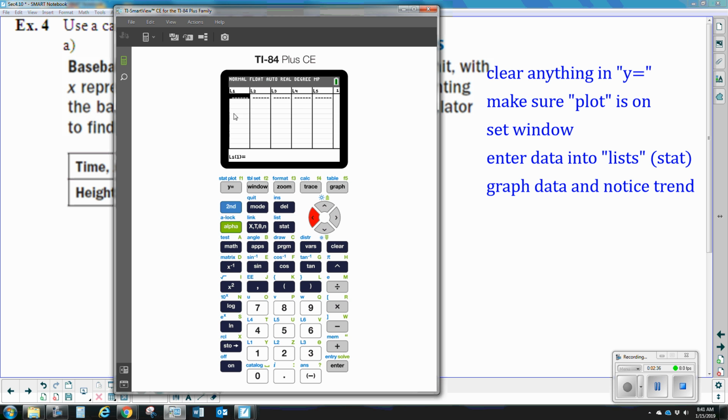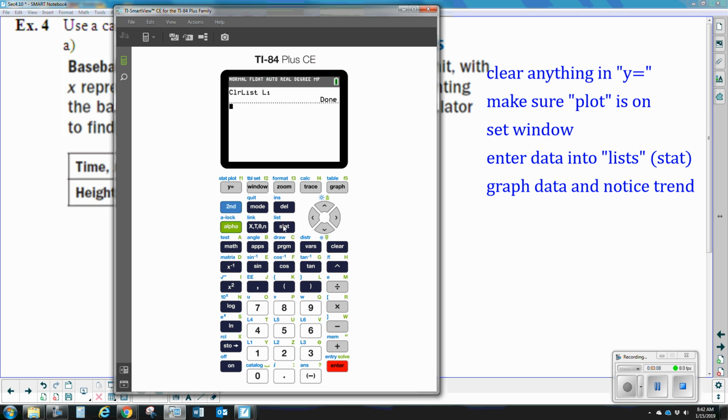If you already have data in your lists, you can go to stat, and number 4 on my calculator is clear list. So if I have data already in list 1 or list 2, I can clear list, select second, and right above my 1 is list 1, and enter. It says done, so that means my list is clear. You could do the same for any other lists that you have.